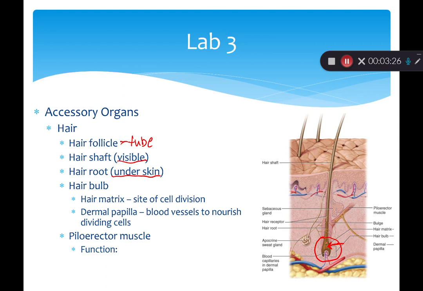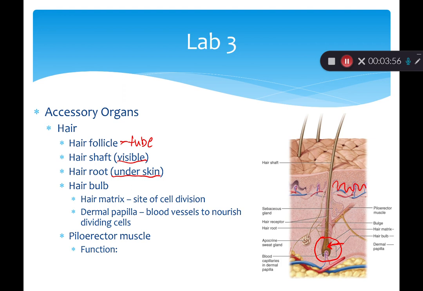Because a hair needs access to a blood supply, we have this little bump right here. I'm not going to draw on it because it makes it too hard to see. So this little bump right here is called a papilla. These are also called papillae. Remember, these bumps, that's the papillary layer of the dermis.